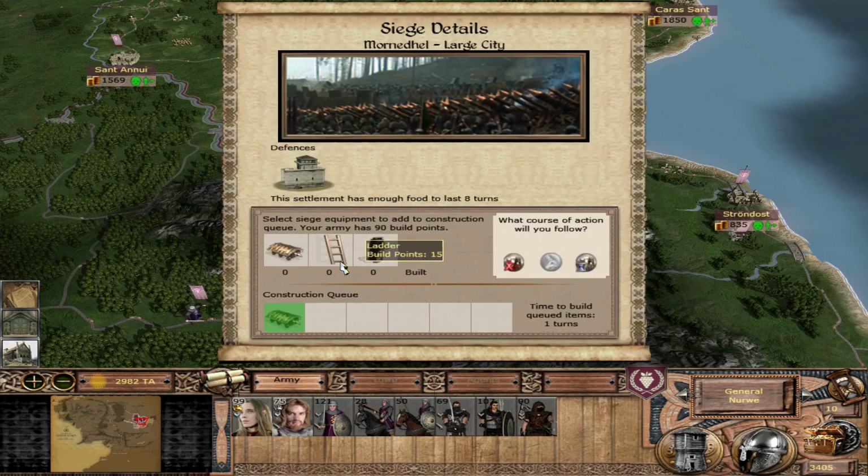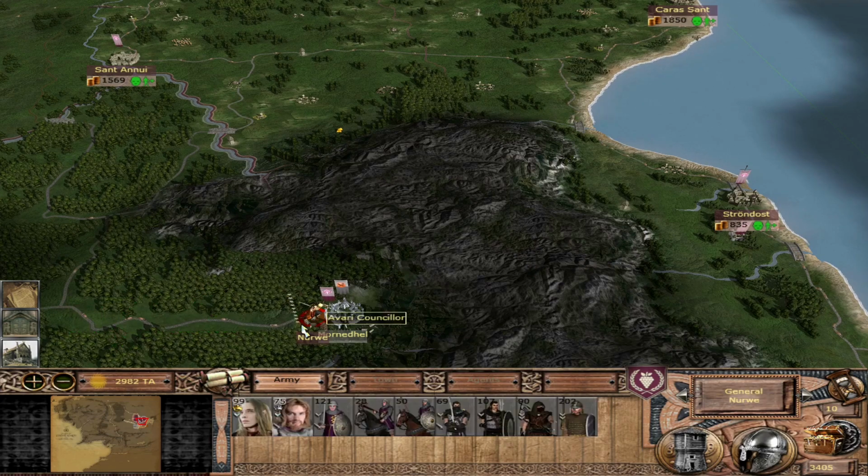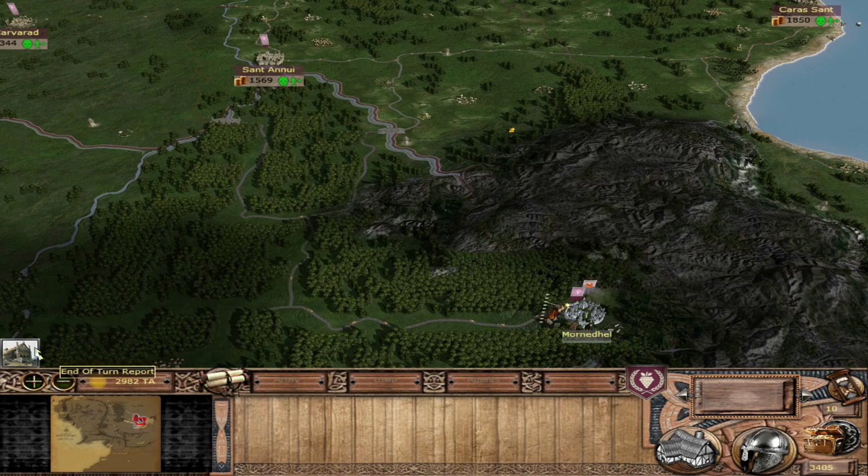So we shall go ahead and engage. We siege out the city. I'm hoping they come out and attack us, but they might not. Joining forces. Okay, and there's the Mason's Hall done there.